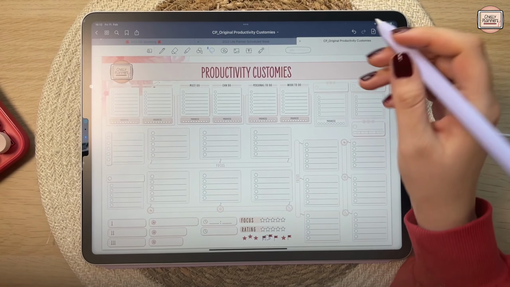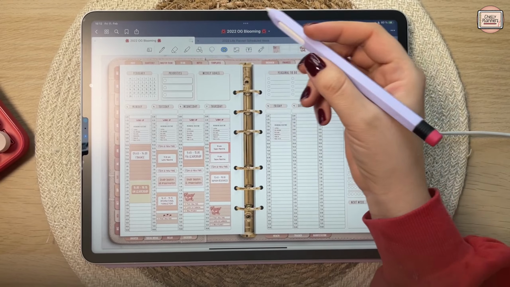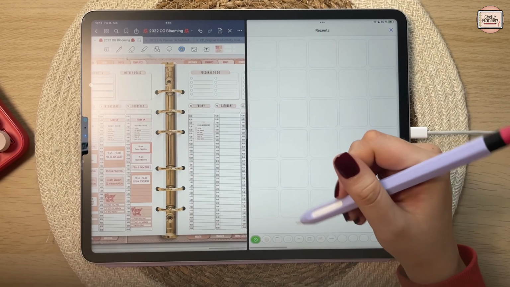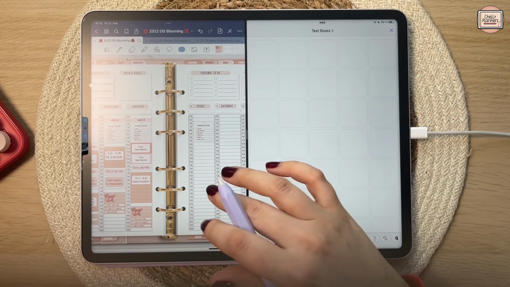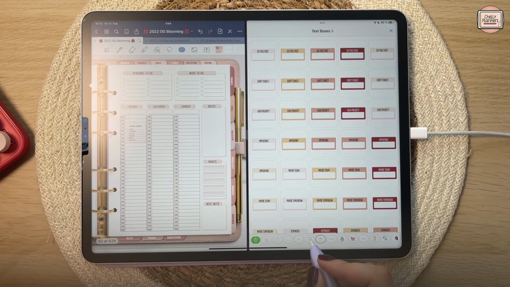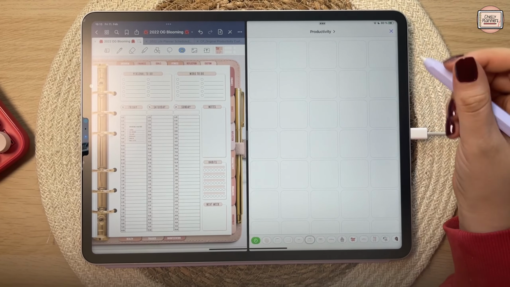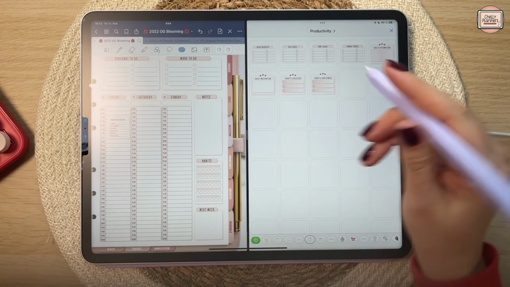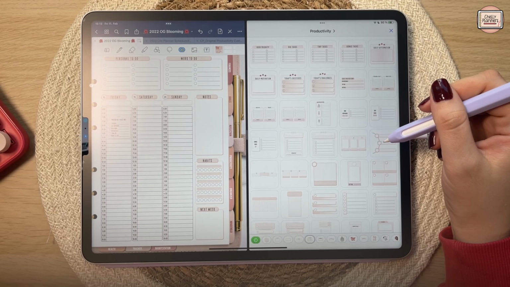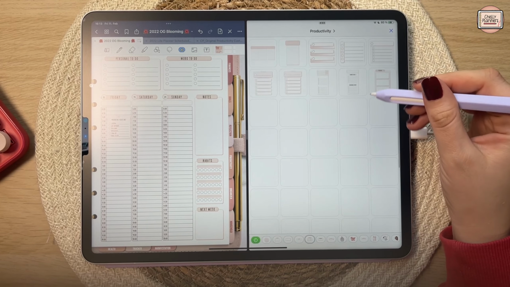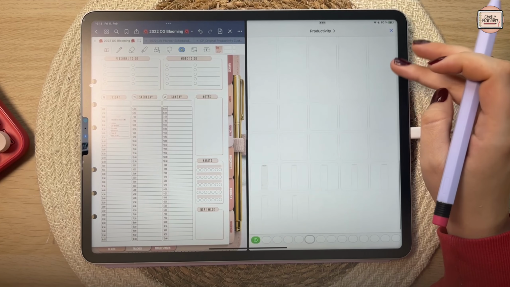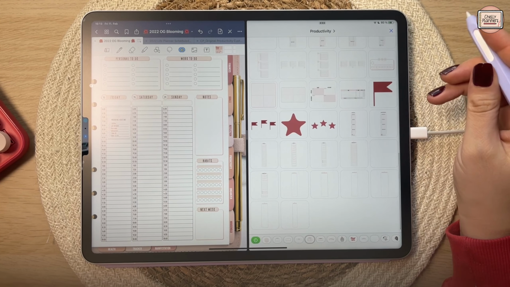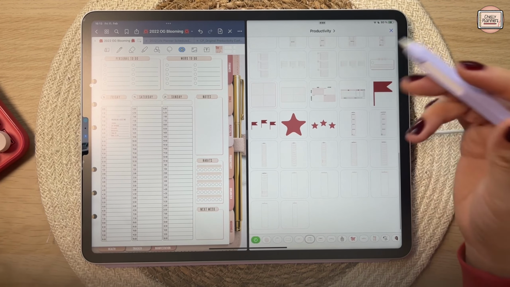Okay, so now let's go back to some cool things. So I will open my elements because I also added all my productivity customers to this one, and I want to show you something I really like and think is really cool. I will use a weekly master plan, and this is going to be a small one.